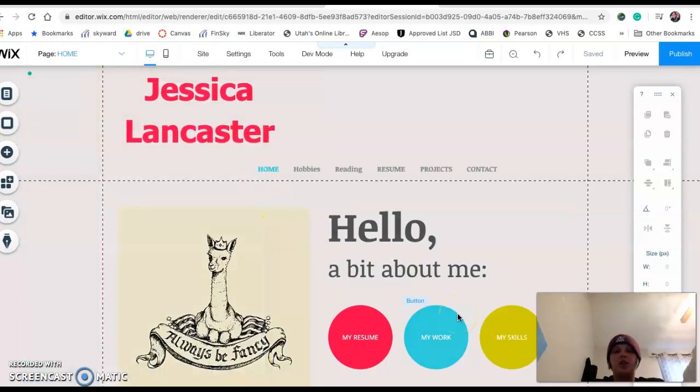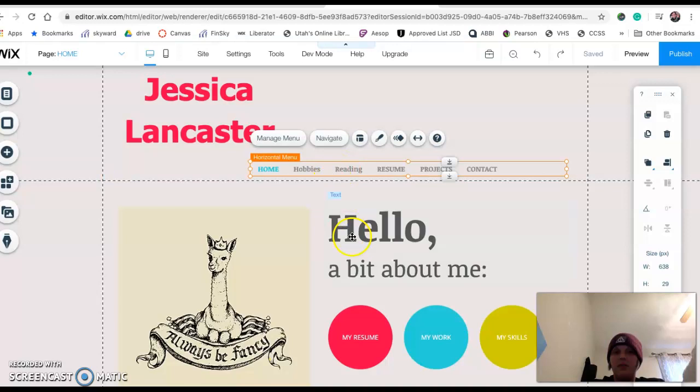My biggest suggestion is just to pick a template. All the templates are going to be a little different, and just start playing around with it, and it'll eventually look like you want it to. Oh, let me see if I can show you how to set a document in there. I'll do that in the next tutorial.